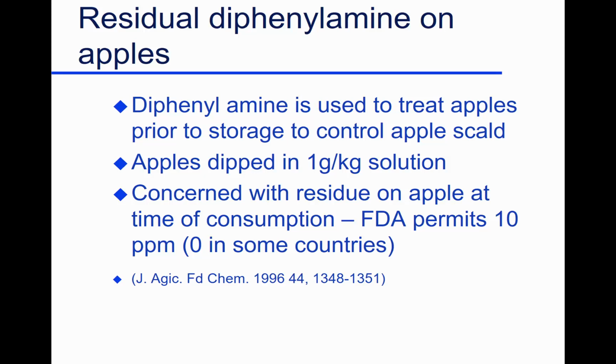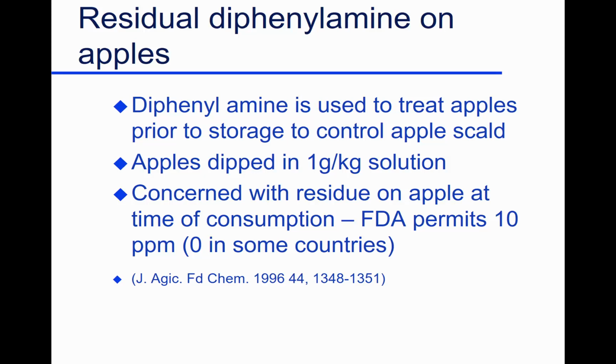Diphenylamine on apples is used to treat apples prior to storage to control apple scab. So apples are dipped in a solution of diphenylamine, 1 gram per kilogram of solution. Of course, we're interested in any residue that stays on that apple. The Food and Drug Administration permits 10 parts per million in the US. It's zero tolerance in some countries.